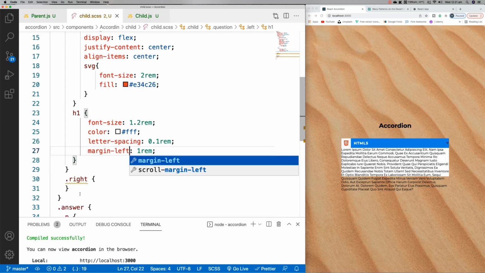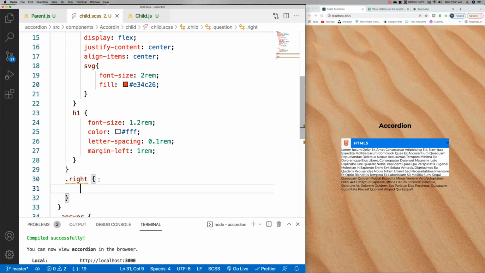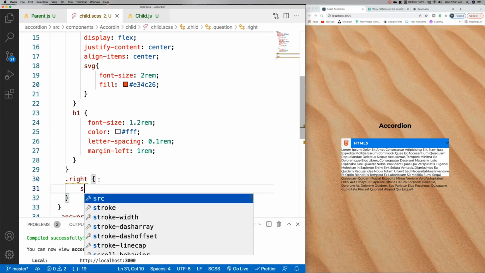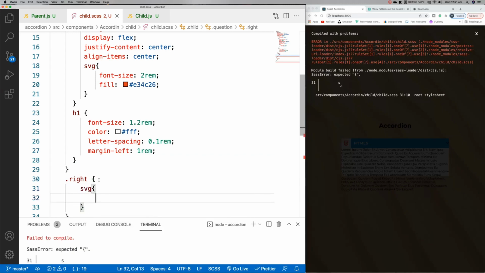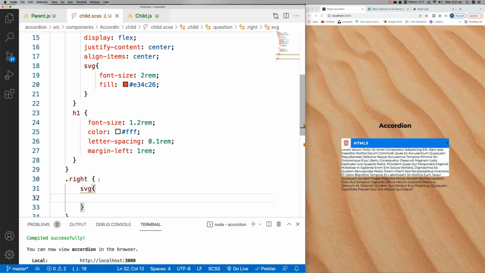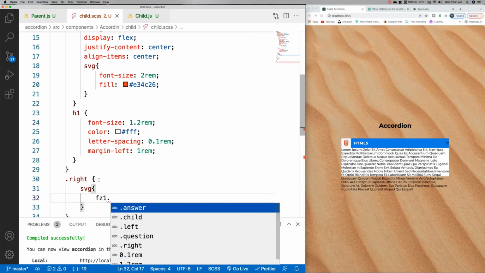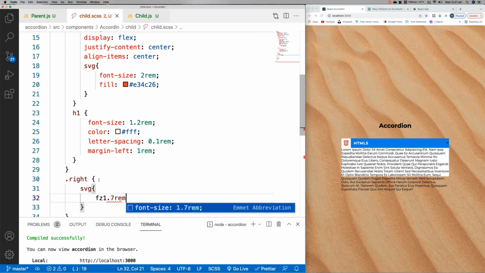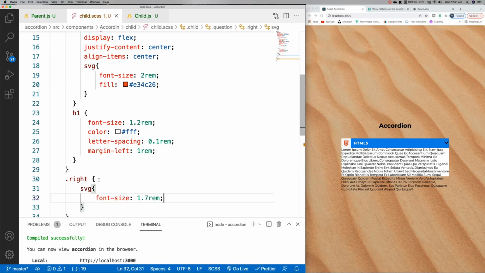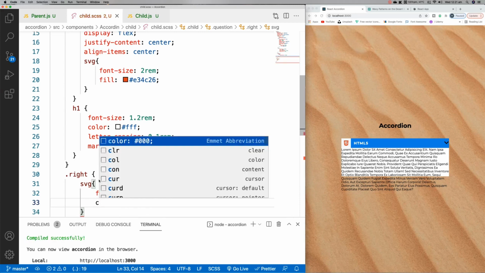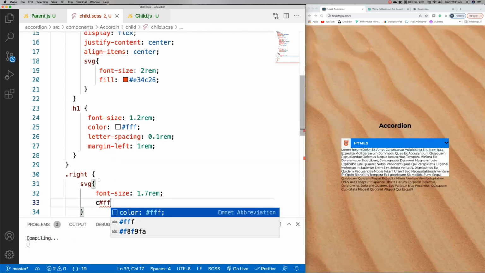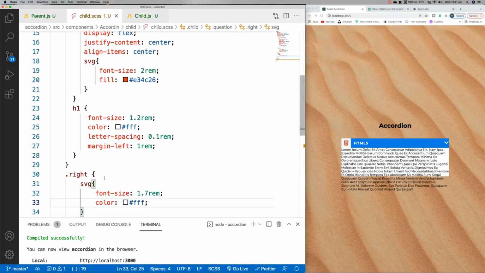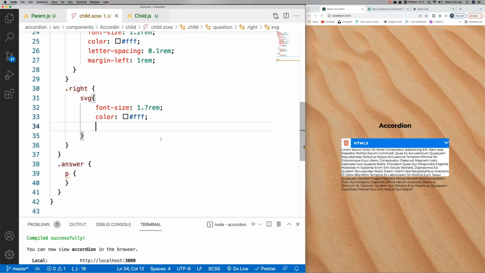1 rem. Now in the right div there is another SVG image. So I'm giving some font size, say font size 1.7 rem, and giving some color. Color is white, and margin right 1 rem.